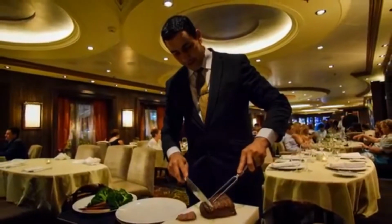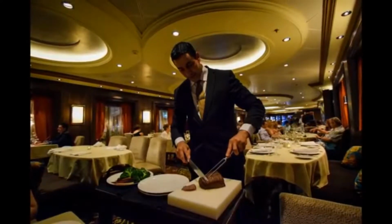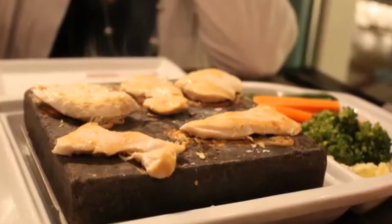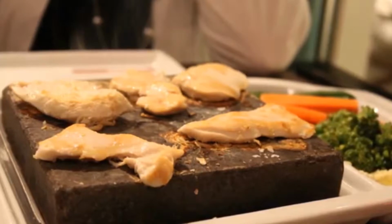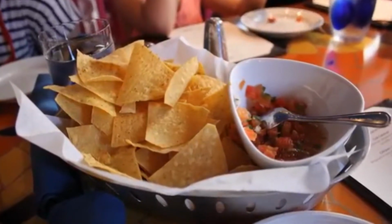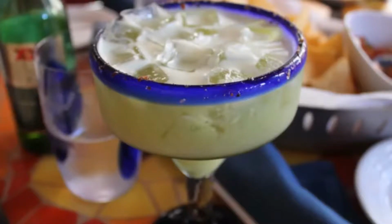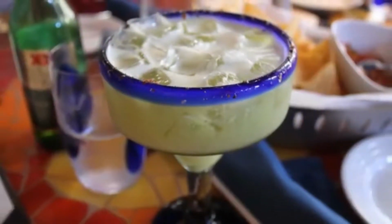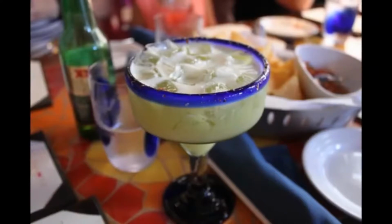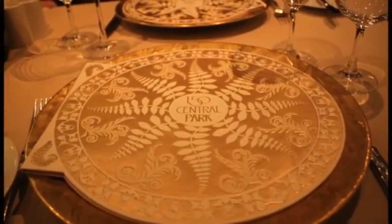So, whereas the main dining room will have a wide variety of different meals for you to try, specialty restaurants, you might have an Italian restaurant, a steakhouse, there might be some sort of themed restaurants. Royal Caribbean just recently made an Alice in Wonderland themed restaurant. There's a seafood restaurant. You might have something that specializes in sushi, or even a hibachi restaurant on board, or like a Brazilian steakhouse. Basically, there's just a wide variety of these special restaurants that have a specific theme and a specific type of menu. So if you wanted something a little bit different, you can always spend a little extra money and have an intimate evening in one of these specialty restaurants.